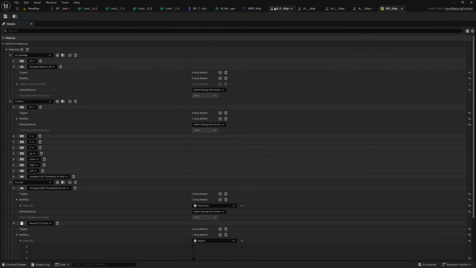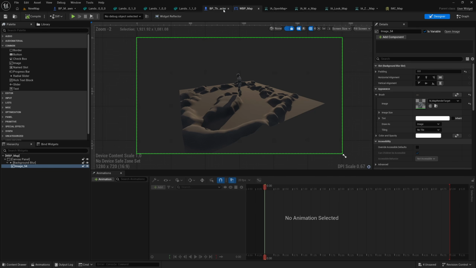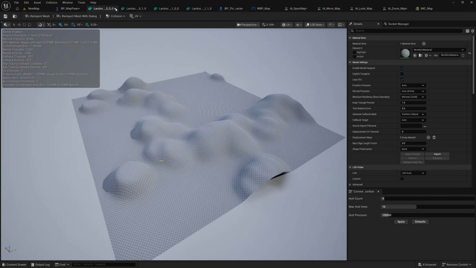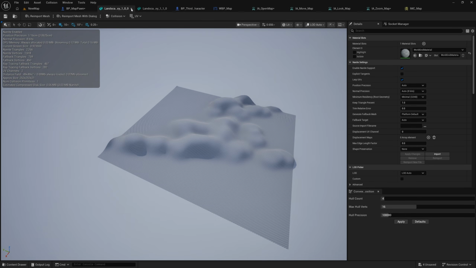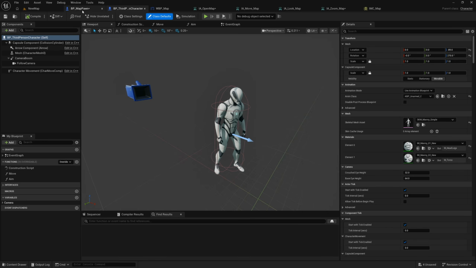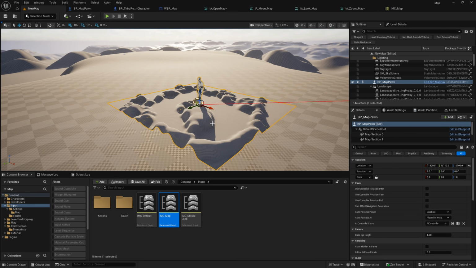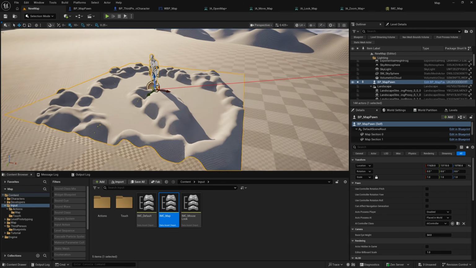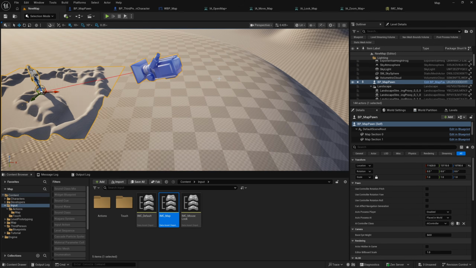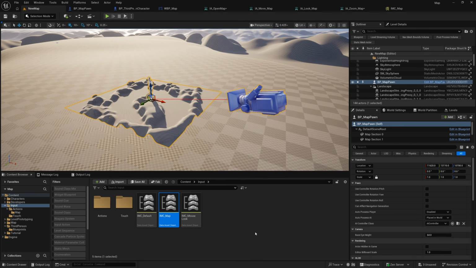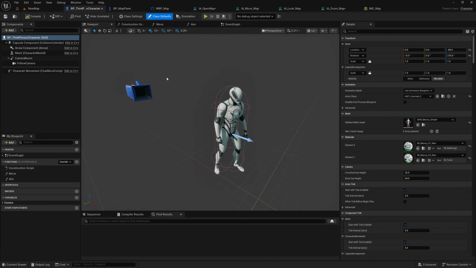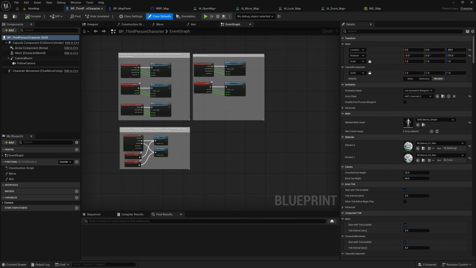I'm going to save this. I'll keep all my input actions and my input mapping context open for now, but I'm going to close some other tabs here, such as my render target. I'll close these static meshes of my map, just so I'm not living in tab hell. I'll compile and save my map pawn. And now basically we want to bring the widget up that this scene capture component is fed into with that texture. So let's open up our third person character, or whatever character you're using, and go to the event graph.